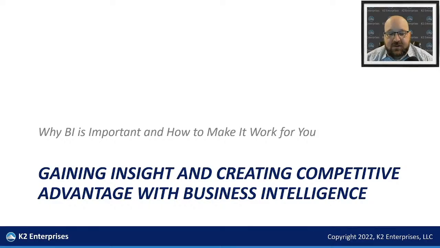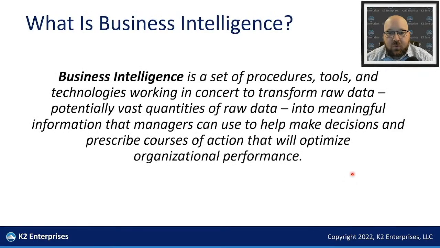Now, business intelligence, if you're not familiar with it, is really a lot of things. It's not just one thing. It's a set of procedures, tools, and technologies that are all working in concert, ultimately to give us actionable, insightful information. It's about transforming raw data, and potentially lots of data, into meaningful information that we can use to make decisions that will hopefully optimize whatever the organization is trying to do.